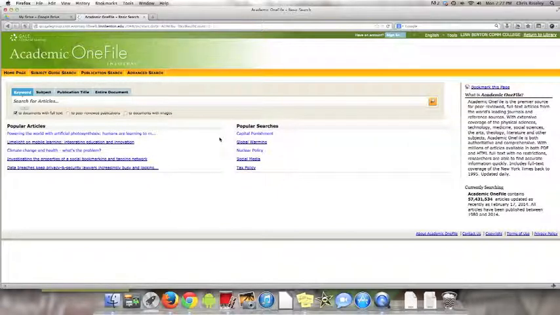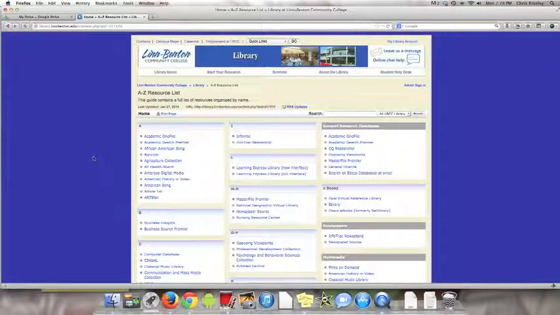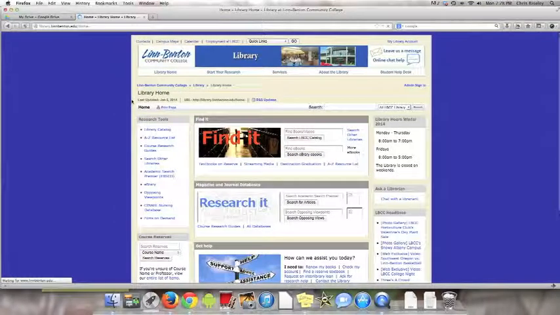And one of the activities that I hope that you will engage in on your own after you watch this video is just clicking around and seeing what the different databases are. Now I'm going to click the back button here and return to the A to Z resource list. Remember, at any time you want to get back to the library homepage, you can click the library homepage right there. So you saw the A to Z resource list and saw that you can get to a variety of different collections of journals through different services that we subscribe to.